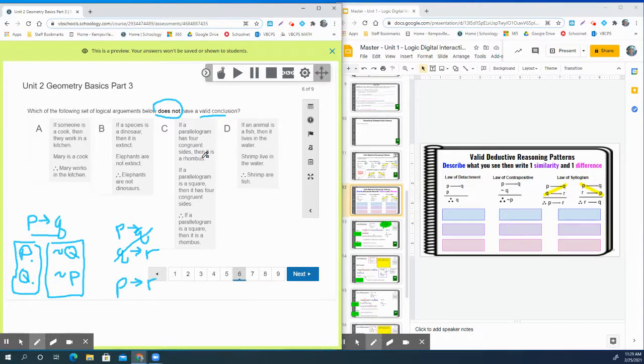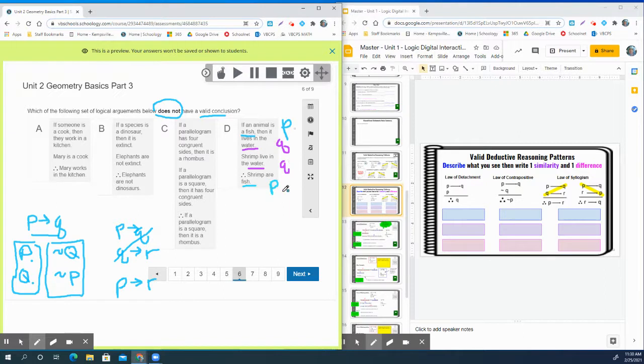So in this one, you want to diagram all the stuff. Let's start with this animal is a fish. So if an animal is a fish, I'm going to make that P. And I strongly encourage you to label these. Then it lives in water. That's the end of the sentence. That's the Q. A shrimp lives in water. So the water is what's the same. Even though I've got a different noun up here, I've got water and water. So this is the Q. And then shrimp or fish. So I've got fish for the P and fish for the P. Don't let the extra words confuse you.